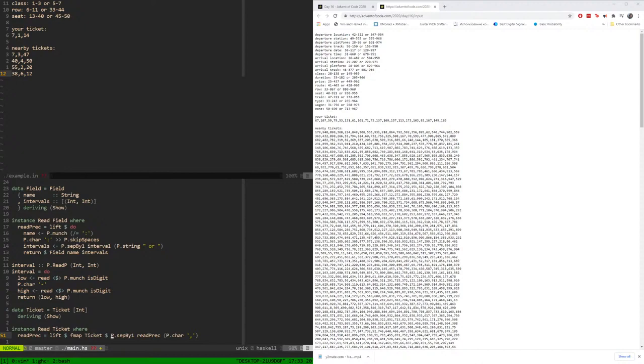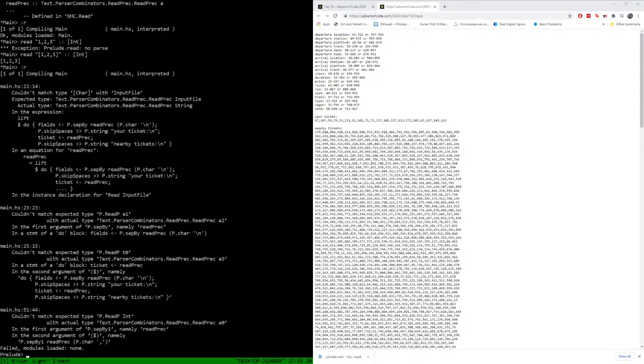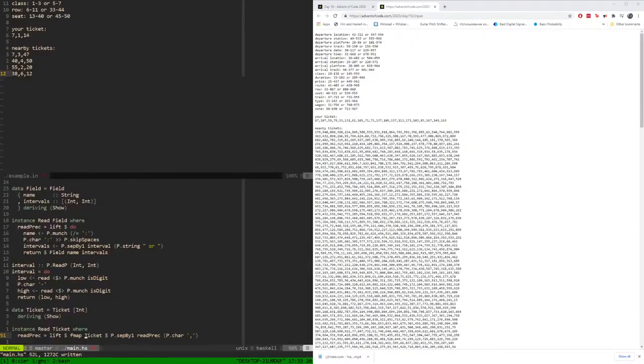Yes, the only thing is that we also need to read newlines, which will also be okay because for reading tickets we will use sepBy. Bam, ba bam. So sepBy.